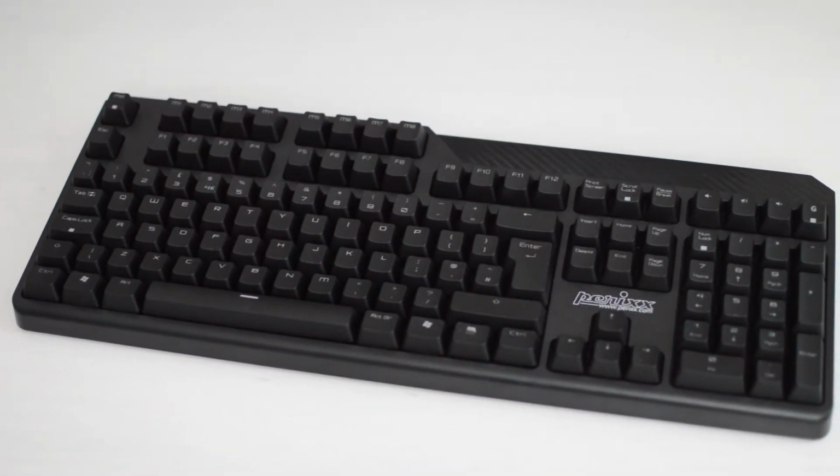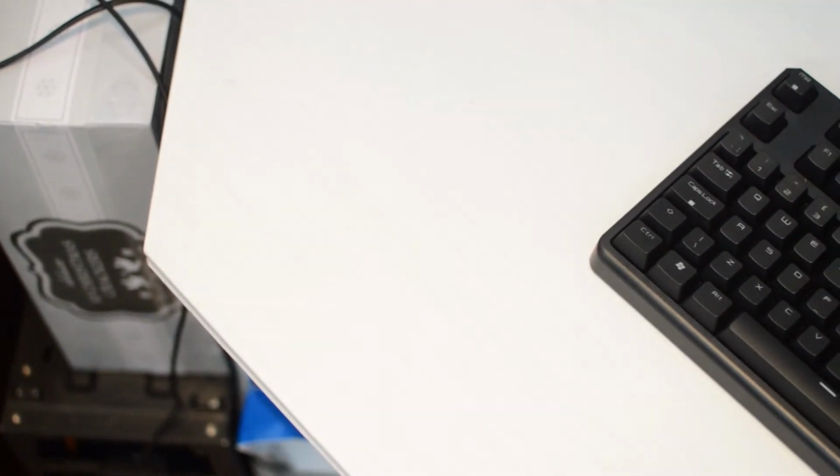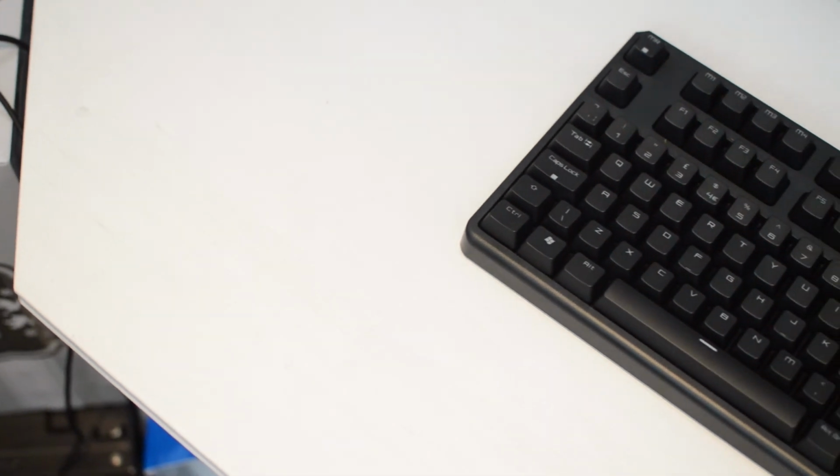Now the price is definitely the most determining factor of pretty much any product out there. This thing comes in at £79.99 on Amazon, which is pretty much where we get all of our pricing from because we have an affiliate link and we all pretty much buy everything off Amazon.